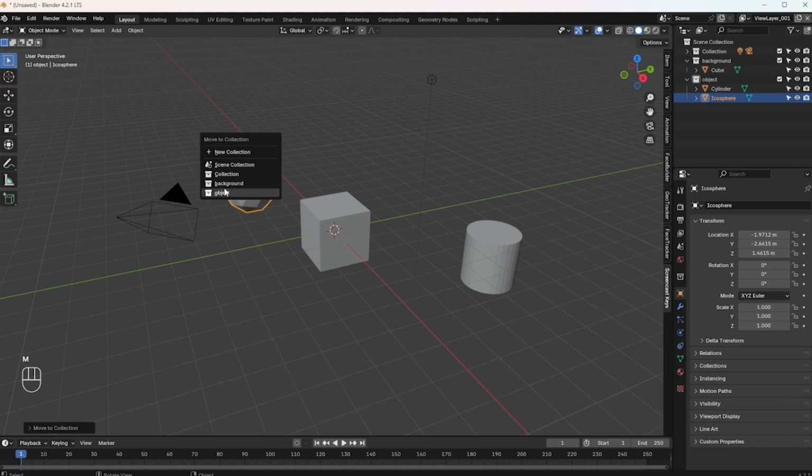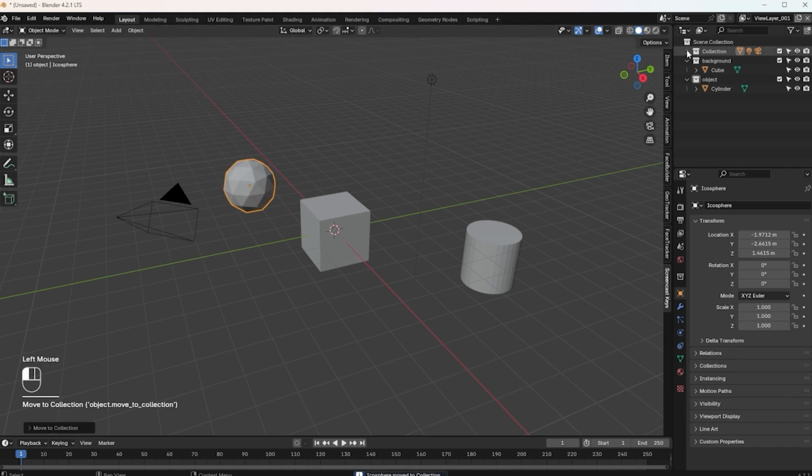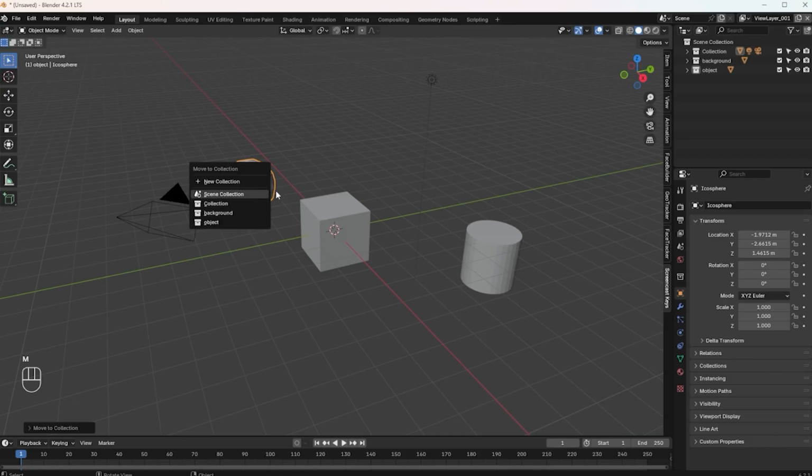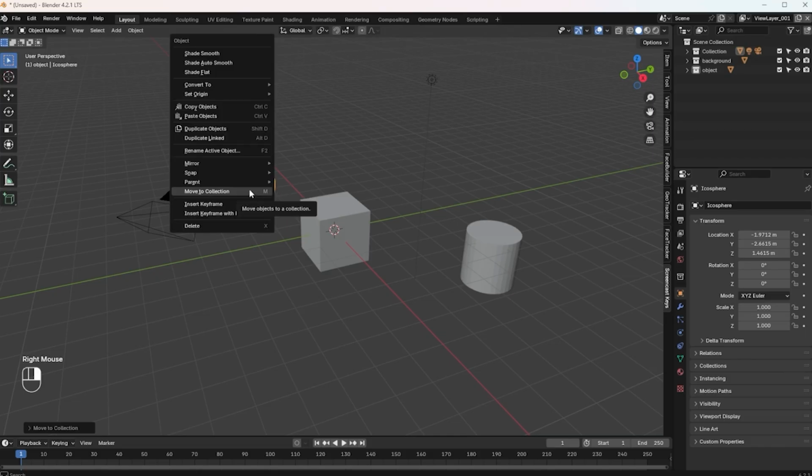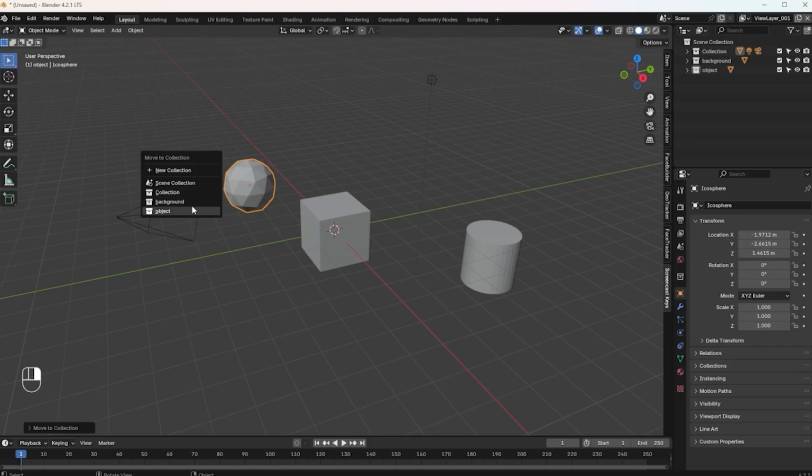For example, this one, I bring the object into the collection section as well. With M, you can speed up your workflow, or you can right-click and just select Move to Collection and then move your collections around.